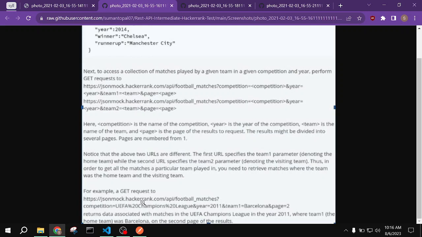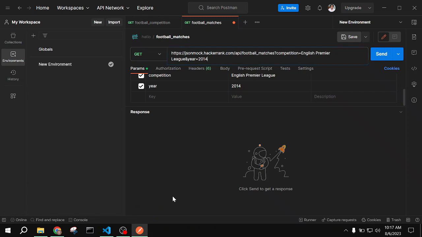So now we will see a GET request to UEFA Champions League 2011 Barcelona, because I think Barcelona was champion. Page 2 will return the data associated with the matches in the UEFA Champions League, where the team is the home team for Barcelona, and on the second page of the result.